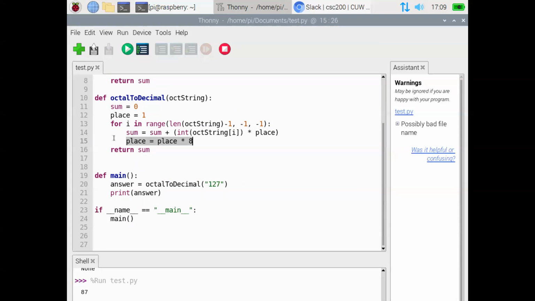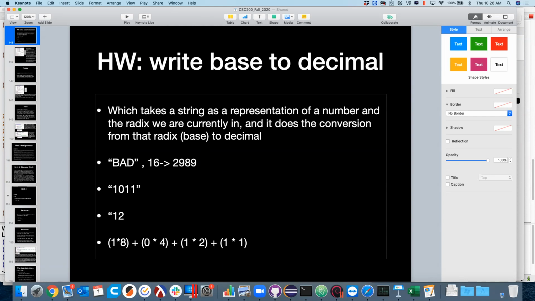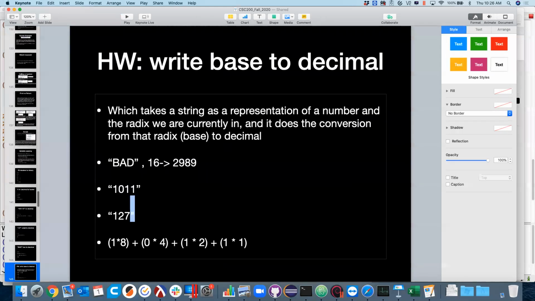Why do you multiply by 8? Because if we're dealing with octal, so if I go back here, in binary this is the 1's place, times 2 is the 2's place, times 2 is the 4's place, times 2 is the 8's place. If this was octal, which is base 8, this is the 1's place, times 8 is the 8's place, times 8 is the 64's place.